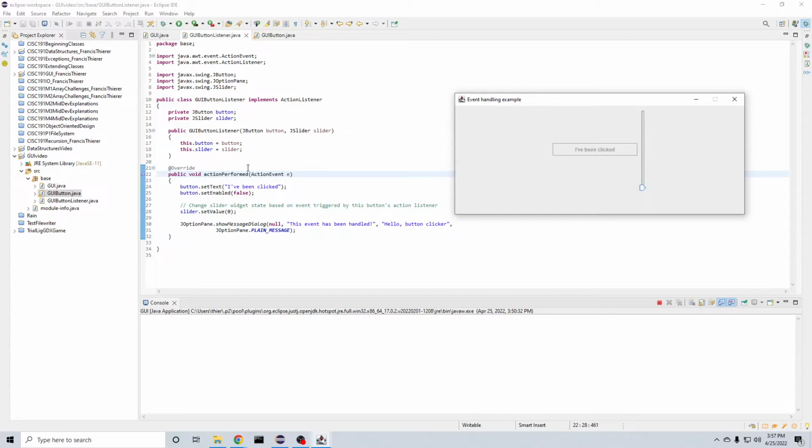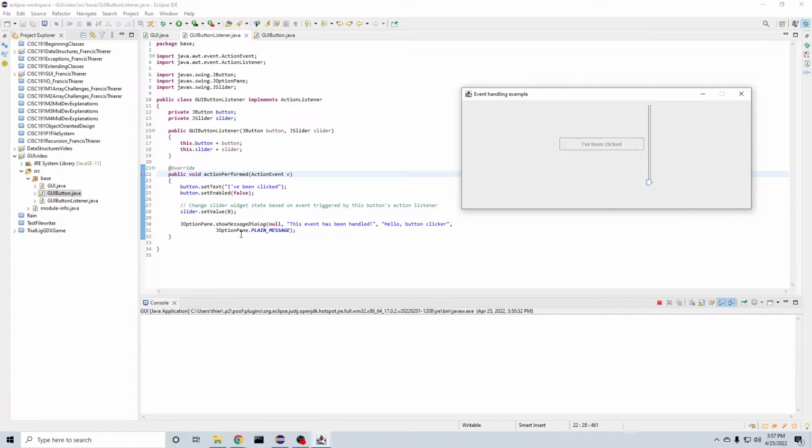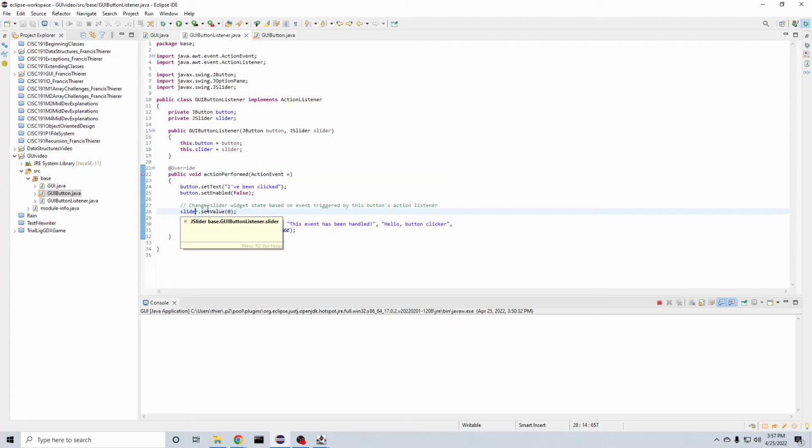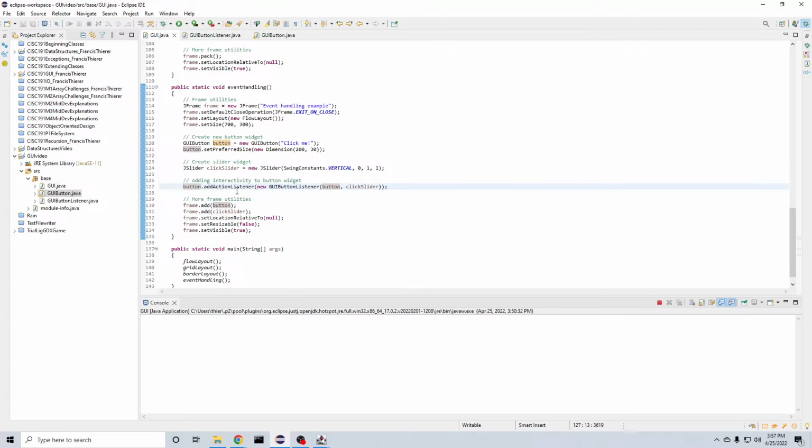And it's pretty easy to do because all you have to specify is that in this actionPerformed method of the JButton, we just grab the instance of the slider and we can use its methods to affect its state. And so we just call this setValue method, and we pass in a 0 because our slider is just as simple as a 0 or a 1.